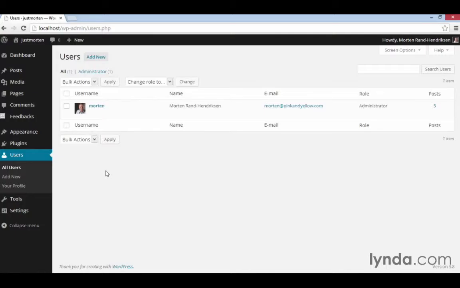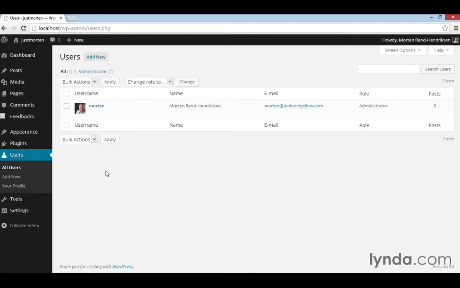You may be working in a team and multiple people should have access to the site, or you may want to invite someone in to contribute to the site so you don't have to write all your content. There's also situations where you want to let the public register for your site so they can get access to locked information or can store their own information and interact with people through the site itself.